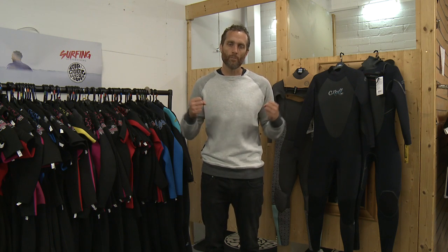One of the things to look out for, if the wetsuit is too tight, then obviously it will restrict your breathing, which isn't too good. You want a tight fit around your neck, but you don't want to feel it's pulling you down. It should feel like a second skin, essentially. So if the wetsuit feels like a second skin, nice and tight, but not restrictive and not pulling you in any way that you shouldn't be going naturally.